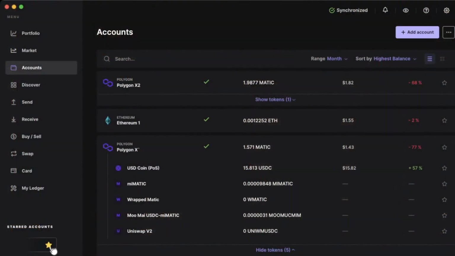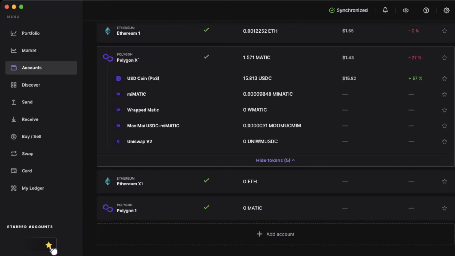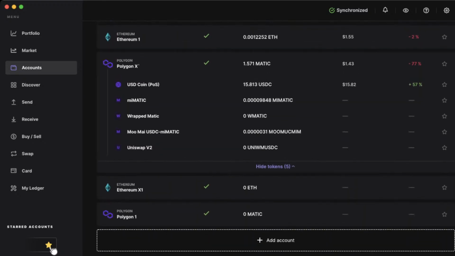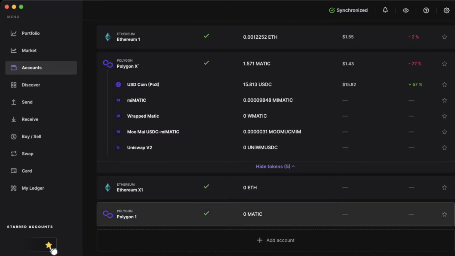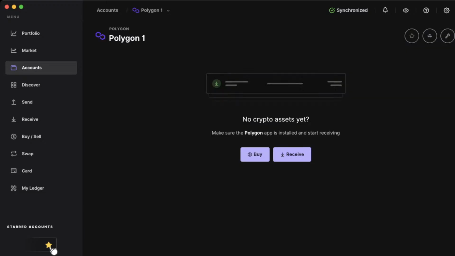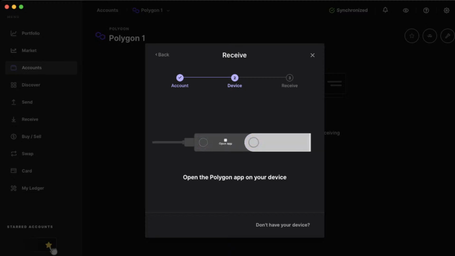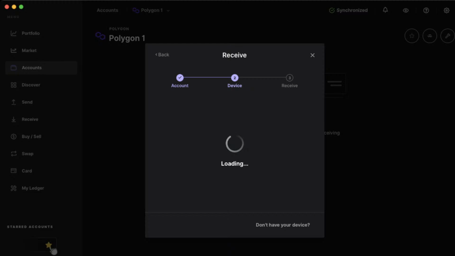Let me show you real quick. If you're getting this error, it means that specific account in Ledger Live doesn't match your device. If you were here early in the stream, I set up two devices. I set up a Ledger Nano S, which is this account right here, Polygon One, that has an entirely different recovery phrase compared to my Nano X. So if you click this, you're going to get an error, because the recovery phrase does not match this account.